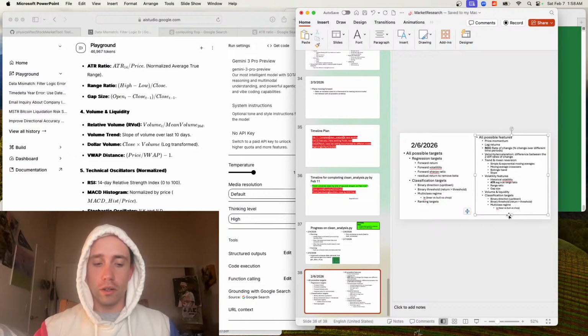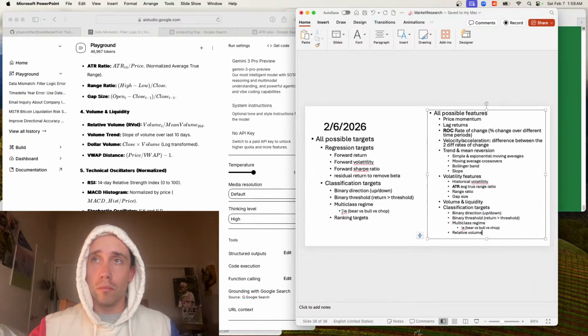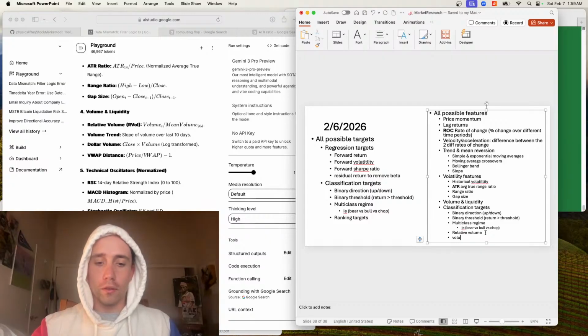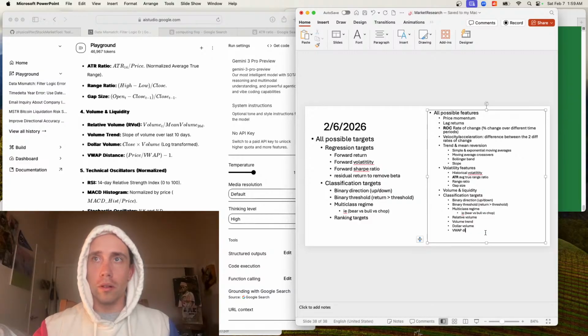Relative volume, we'll just say. Volume trend, dollar volume, VWAP, distance.